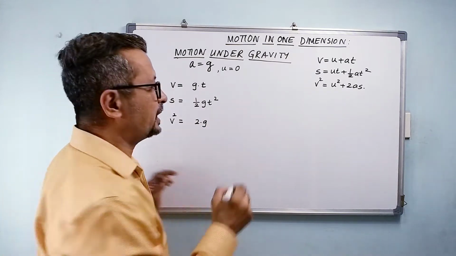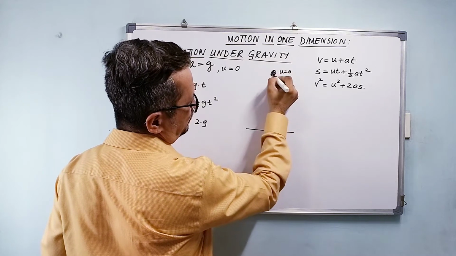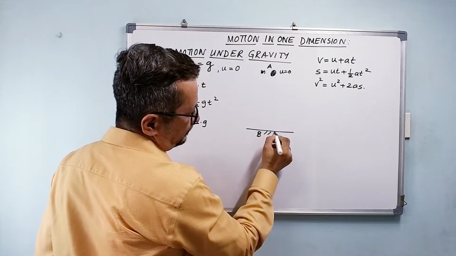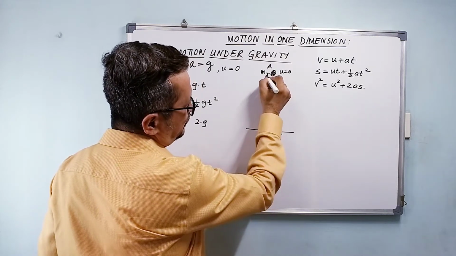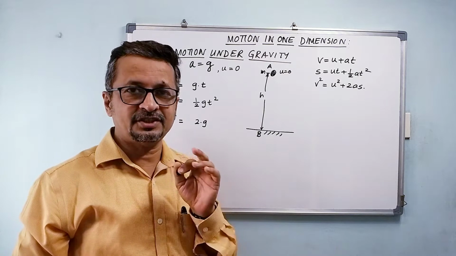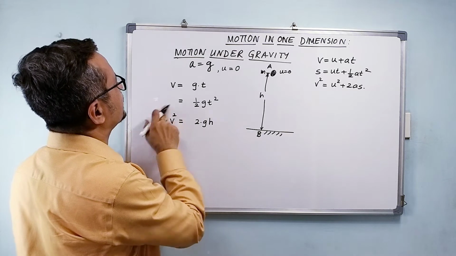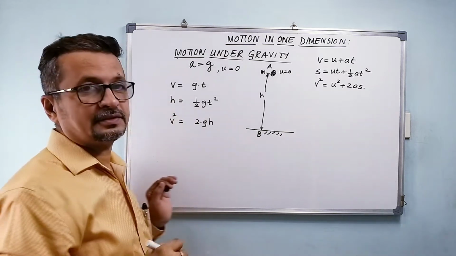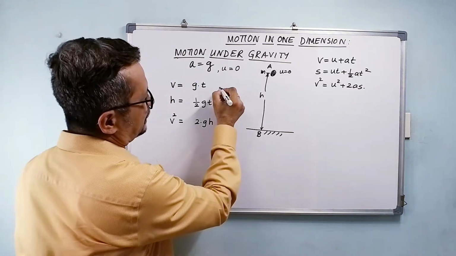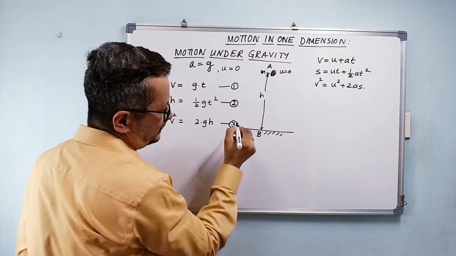Now if it is falling from a height, let us say it falls from here, so u is equal to 0, this mass is m, falling from point A and will reach the ground at point B, and if you call the height above the ground h, then what is the displacement of that body? Is it not h? So instead of s, I will write h. Even here I can write h, the distance covered or the height covered in that much time. So these are my three equations for motion under gravity.